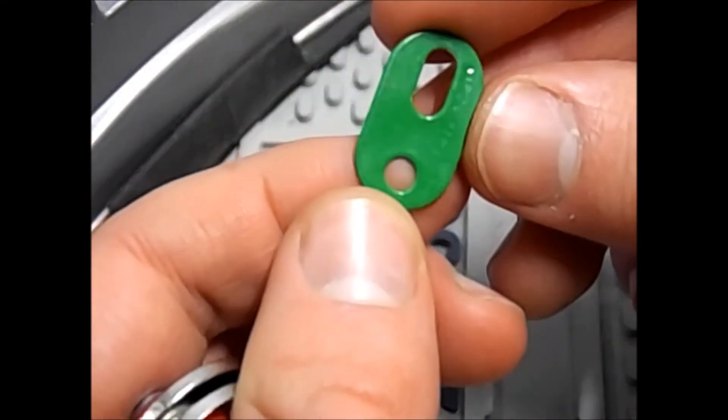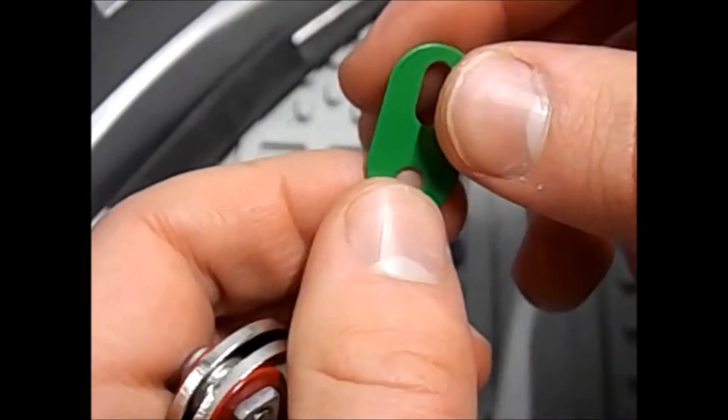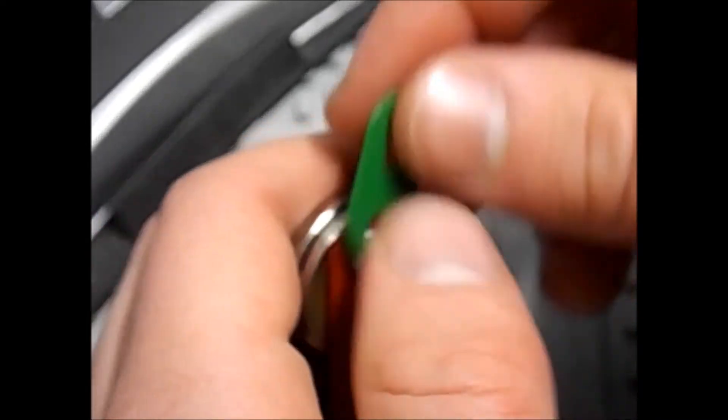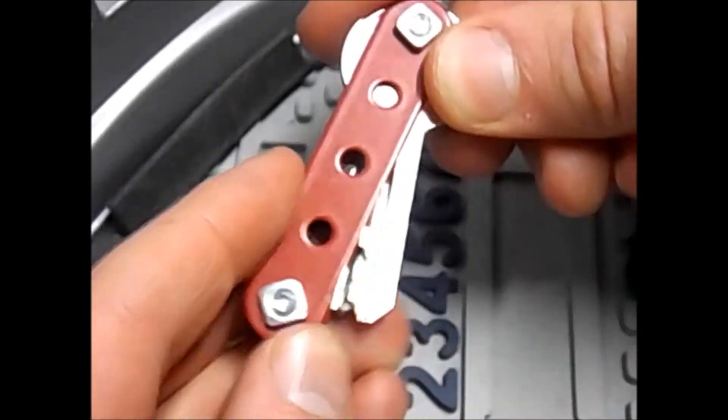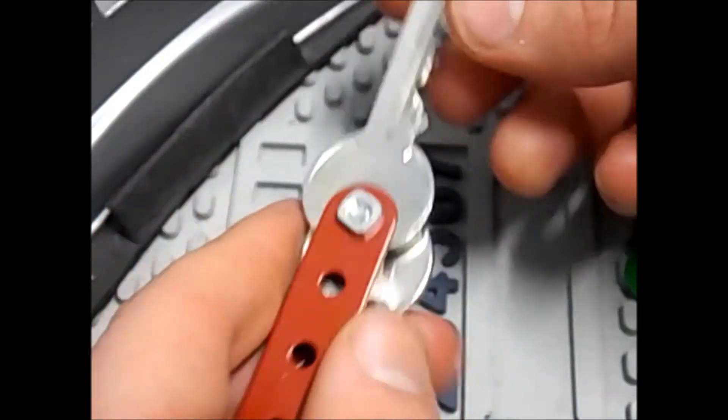If you like, you can swap out a washer for one of these. Just a little plate with two holes in it. And you can put that on there and have this dangling from your keychain. And it just makes it so much easier to find those more important keys when you need them. And it's easy just to fold them out.